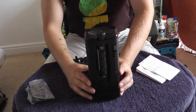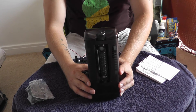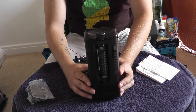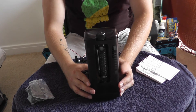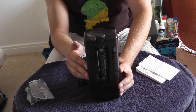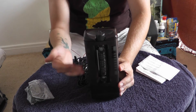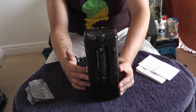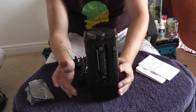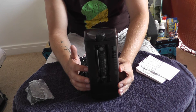Now let's talk about whether the filter is worth buying — I would definitely say yes. These filters have been designed for everybody in mind. Whether you just want to keep a goldfish, some small neon tetras, or even discus, this filter gives you everything you really want. You can have different flows, and you can put different filter media in there — you don't have to use the media that comes with it; you can tailor it to whatever you need. In fact, you could use this as a secondary filter: if you've already got an external filter doing your biological filtration, you could use one of these to harbour specialist media like nitrate or phosphate removers. That's a great advantage that many filters don't have.